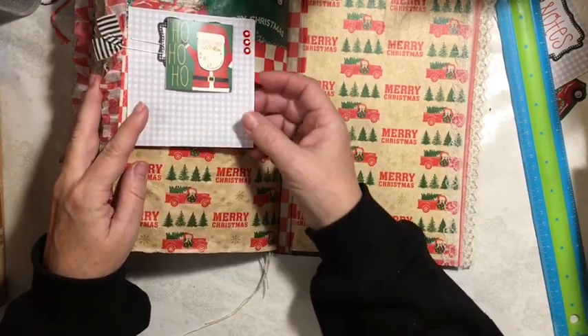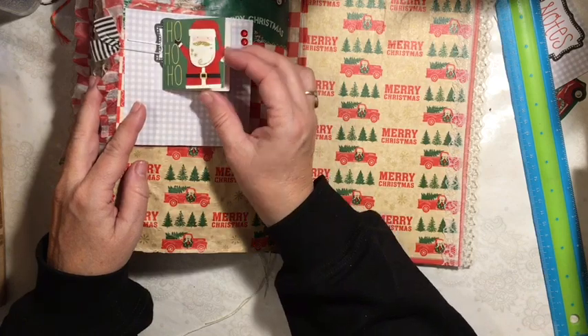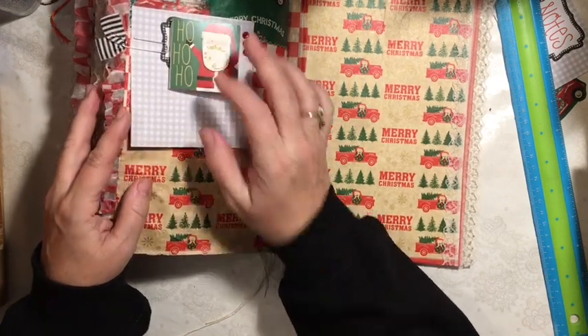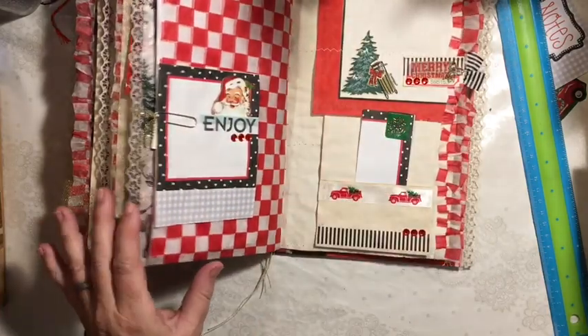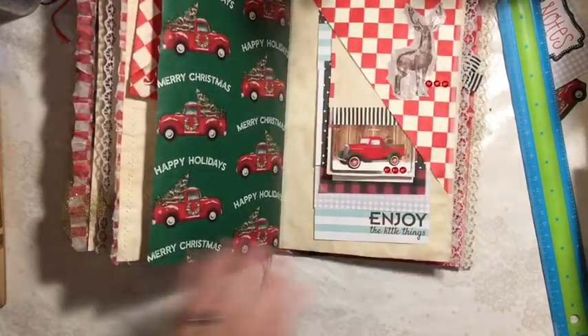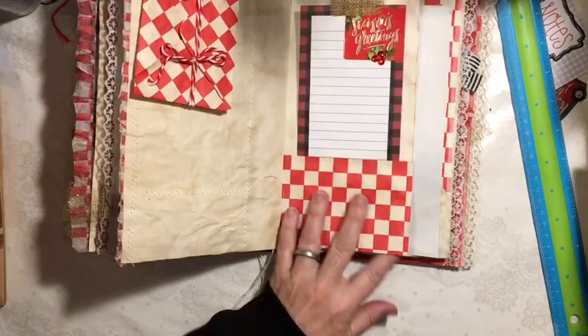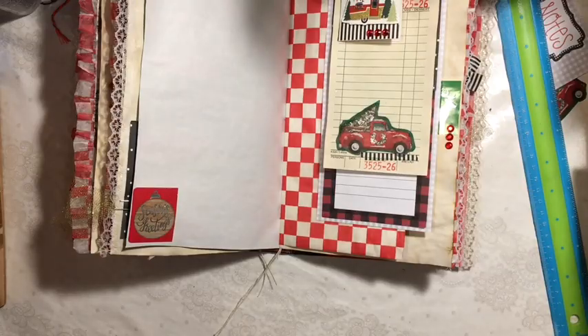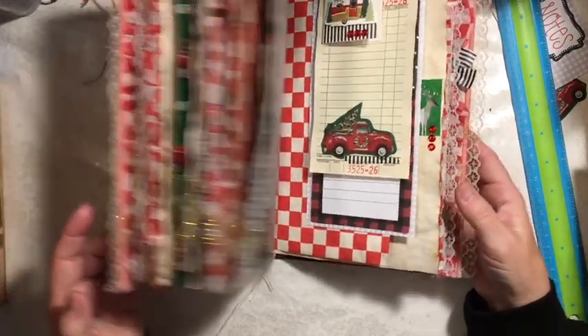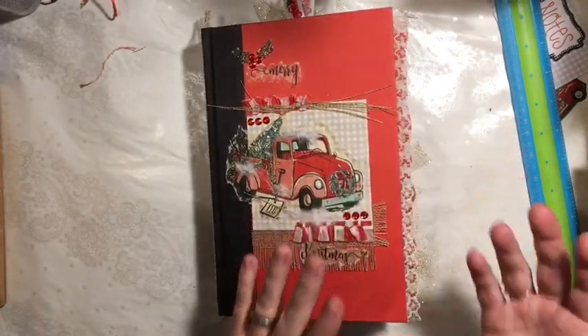This is the last page, and you've got Santa because he showed up. This journal has 60 pages, large and small, which is perfect for December daily if you're just writing and putting in images from that. I would pull all of the ephemera out and then add in as I was filling the journal, but how you do it is up to you.